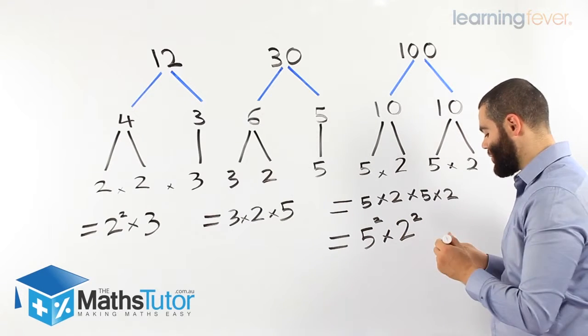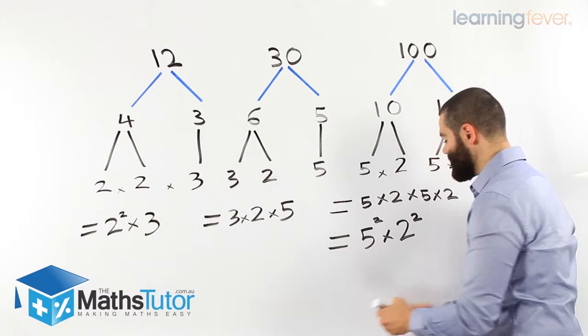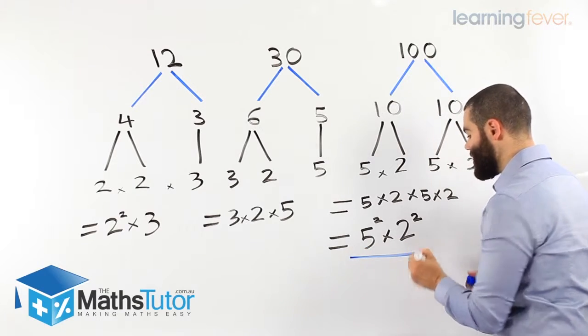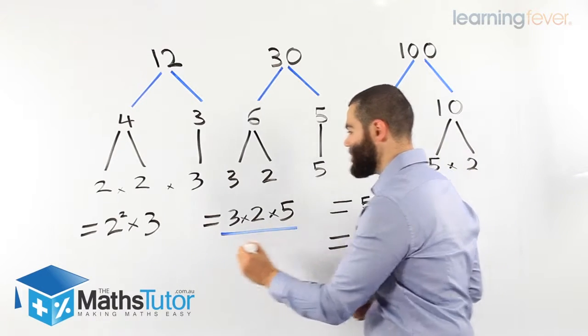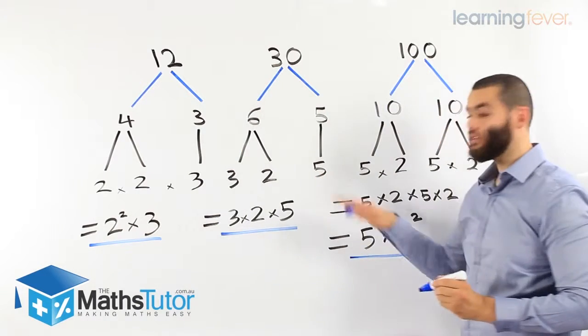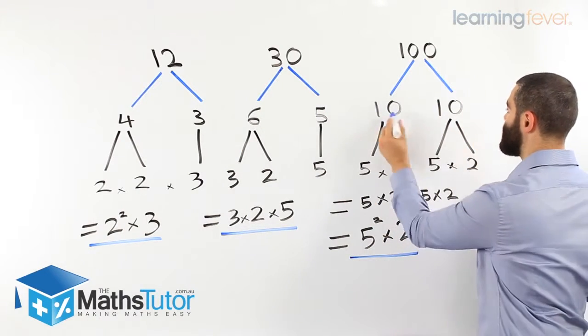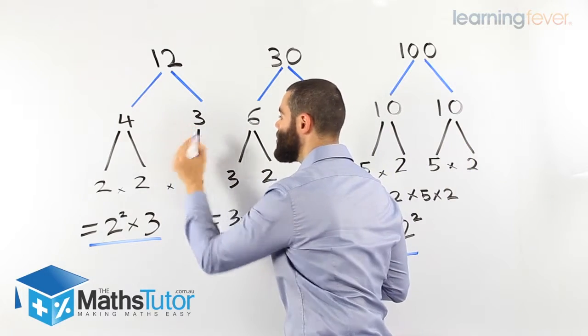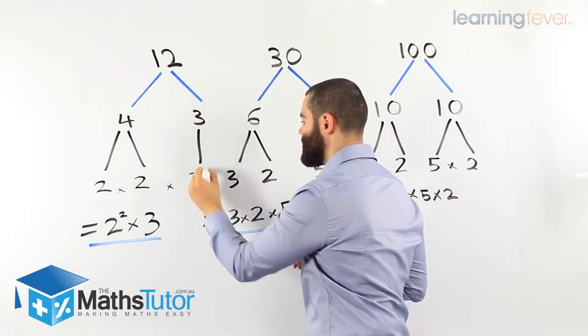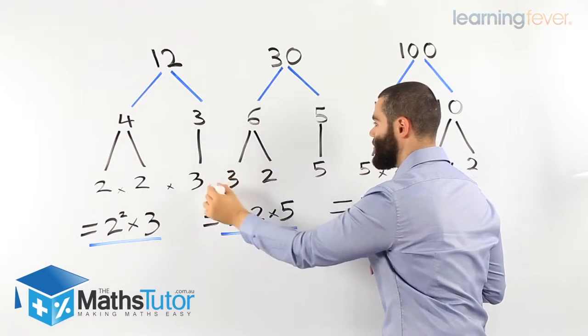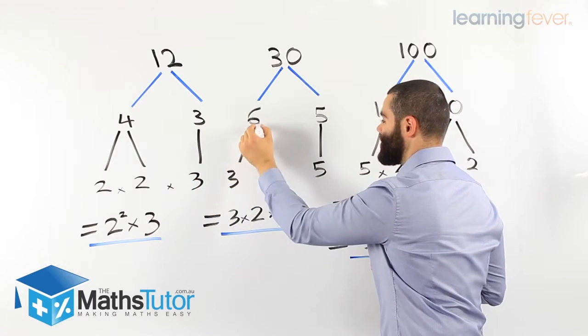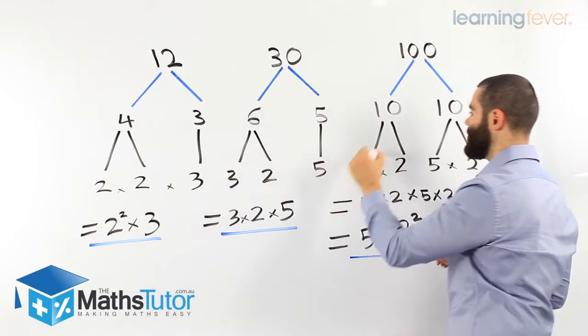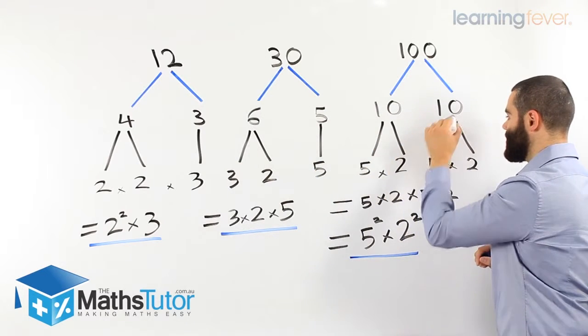So as you can see, we have our answer there, our answer there, and our answer there as well. Broken down, we have broken down, these are the factors of 100, the factors of 30, the factors of 12, they break down. This one doesn't need to break down, it's already broken down, it's a prime number, prime number, and this is composite number, prime, and composite comes down, comes down.